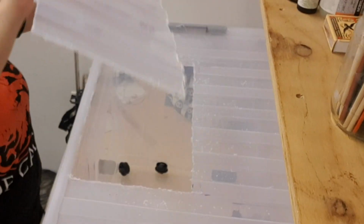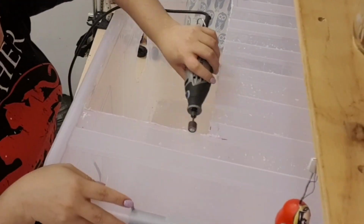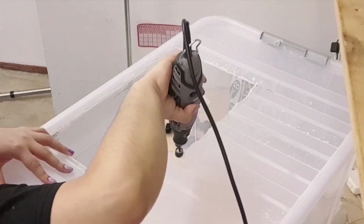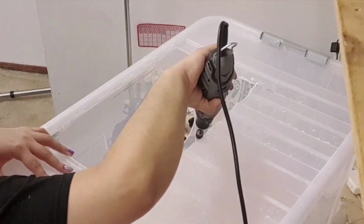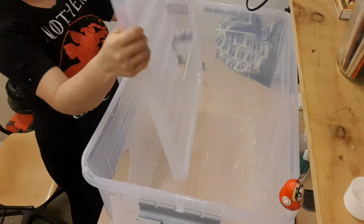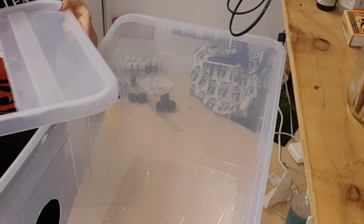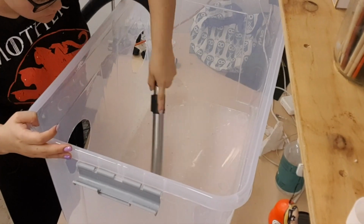Of course, it is always good to go back with a sanding bit and sand down the sharp edges left behind by the drilling bit. There will always be plastic dust all over the place, so make sure you have a vacuum nearby.